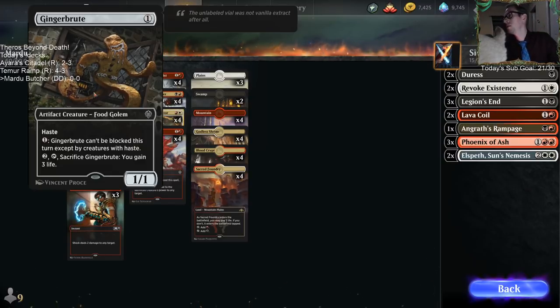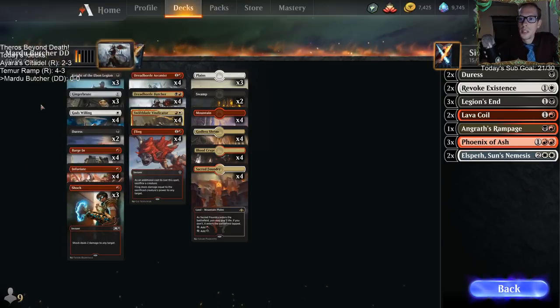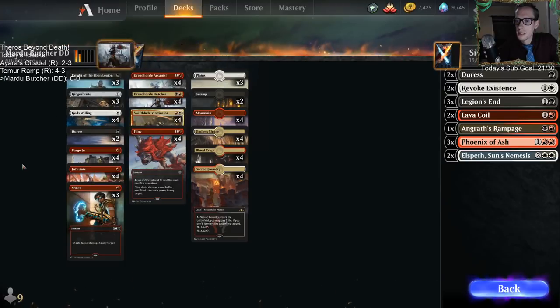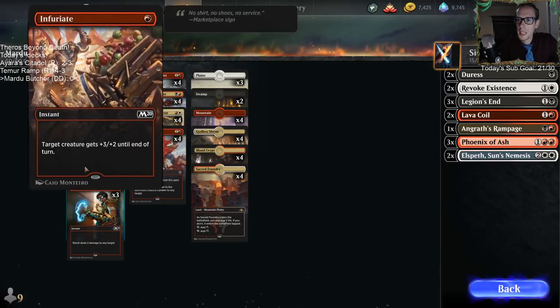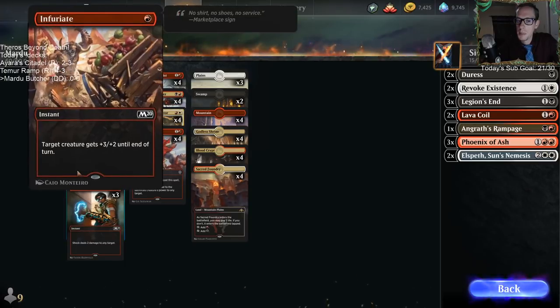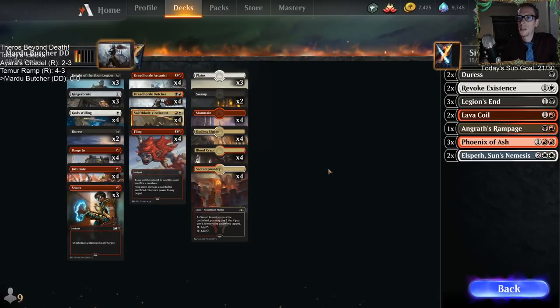Hawkeye, are you doing okay, bud? But yeah, if we go Gingerbrew can do 3 damage by turn three. This does 1, 2, 3, so that's 6. Maybe we need turn four to actually kill people. Yeah, maybe we need turn 12. So the Butcher getting through, growing it, flinging it.